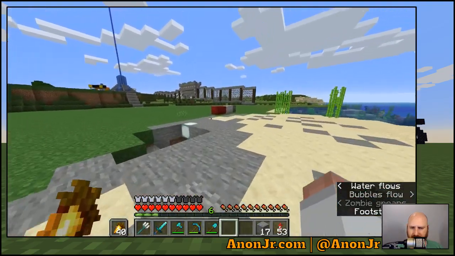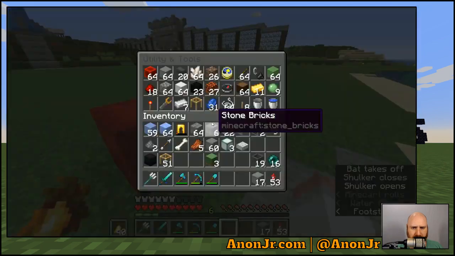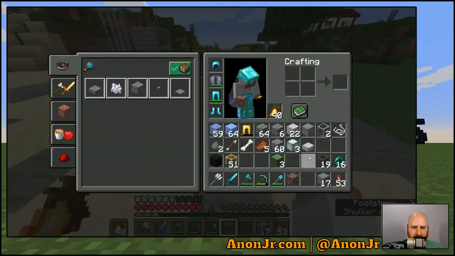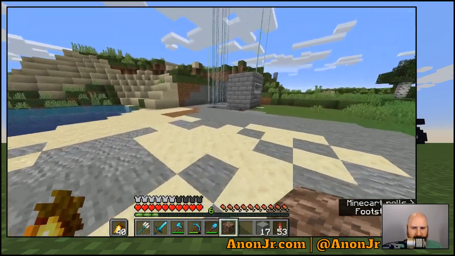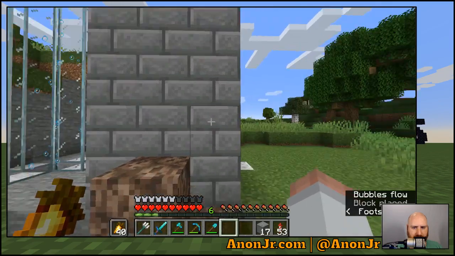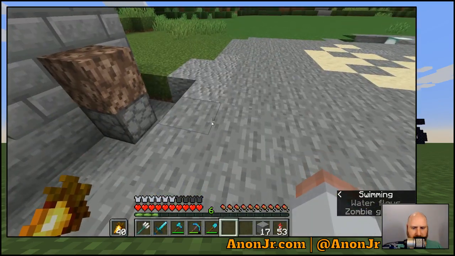I should have some soul sand in one of my redstone boxes, right? Yes. So what I'm going to do is get another water elevator up this way, which will bring it over just a little bit.